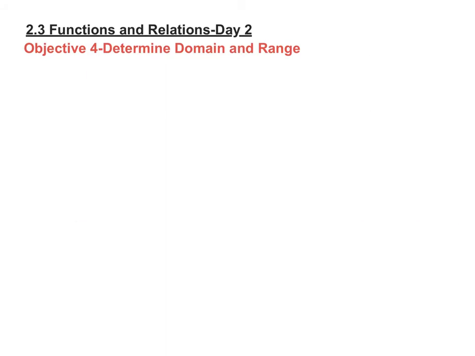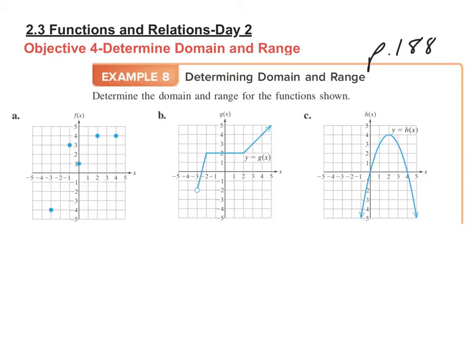Okay? And so if you want to screenshot this on page 188, go for it. If you want to take a picture of this, you're welcome to do that too. And then we're just going to go through each one, and I'm going to talk about some strategies as to, in particular, how to find the domain and range from these two. This one, like I said, we already did. In fact, if you want to find the domain and range for this first one, please go ahead and do that. And then we'll talk about B and C together, and I think that'll help. Like I said, I'll give you some strategies I think will help make that easier.